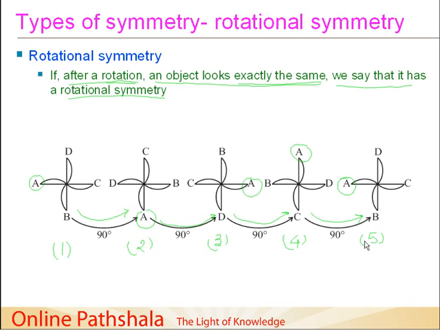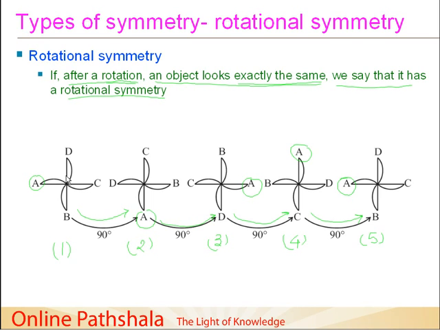Now just imagine that we do not have any of these four letters for the flaps, that is A, B, C and D. If these were not there, and if I had done this rotation by 90 degrees, clockwise or anti-clockwise, we wouldn't have been able to know that this is a rotated image of this paper windmill. This is a particular image which is exhibiting rotational symmetry.